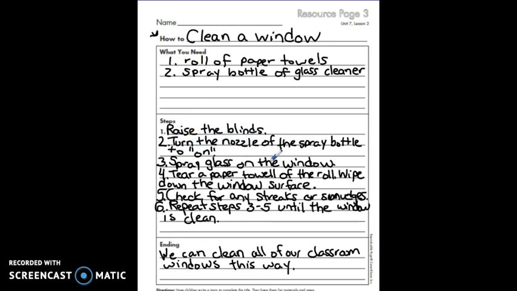Step 3, spray glass cleaner on the window. Step 4, tear a paper towel off the roll. Wipe down the window surface. Step 5, check for any streaks or smudges. Step 6, repeat steps 3 through 5 until the window is clean. And then last, we have an ending that kind of wraps up our how-to. And for our ending, we wrote, we can clean all of our classroom windows this way.